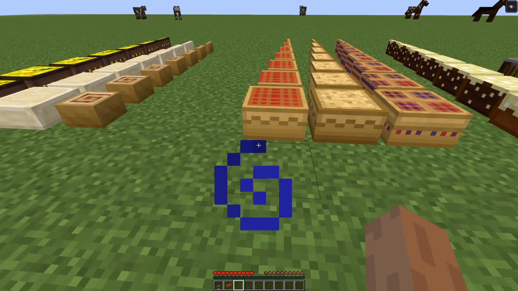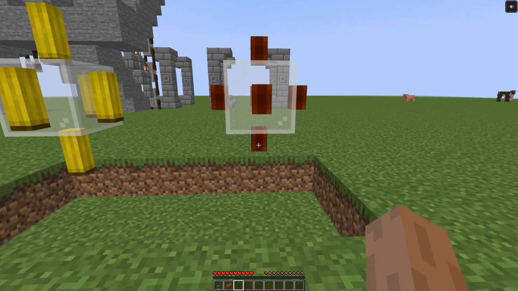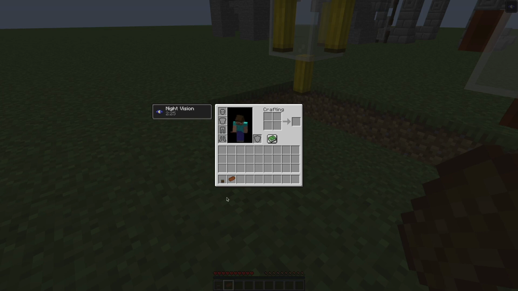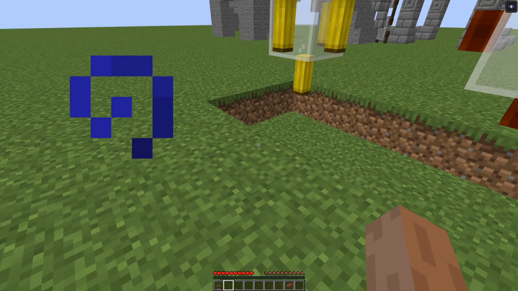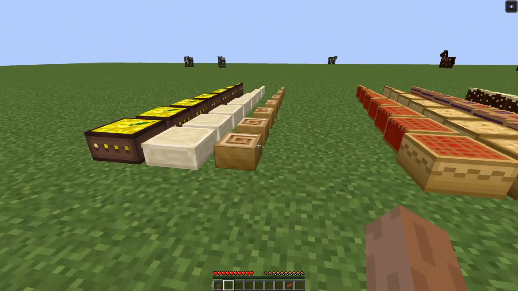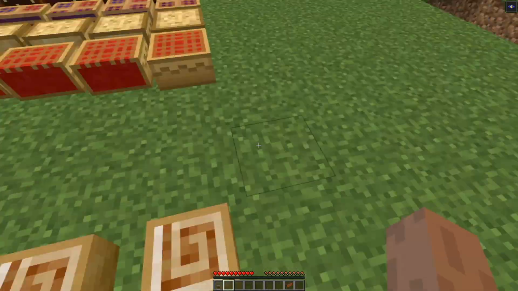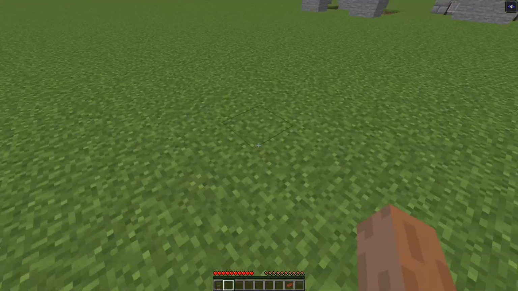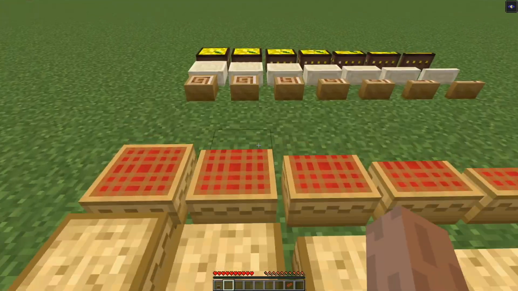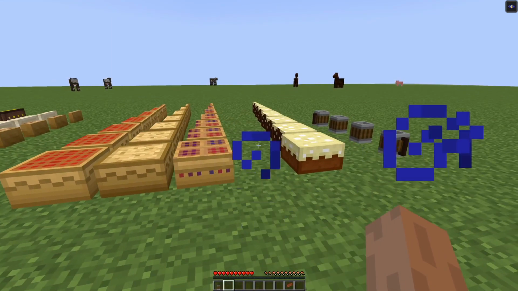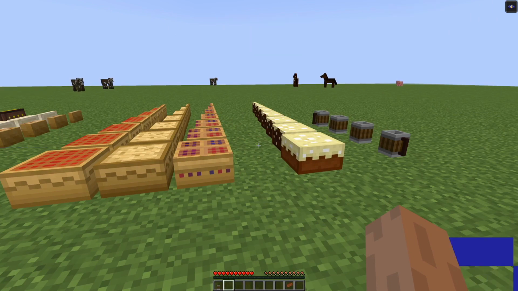Yeah, and I believe that does it. For these, it's literally the same thing for just any other block. You pretty much don't have to worry about anything. If you do run into trouble, just contact me over on Discord and I'll help you out and try and work this out. Or if someone else is on there and knows how to fix it, they will do it as well.